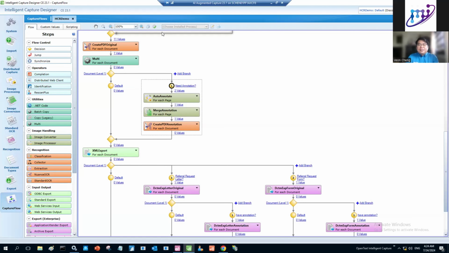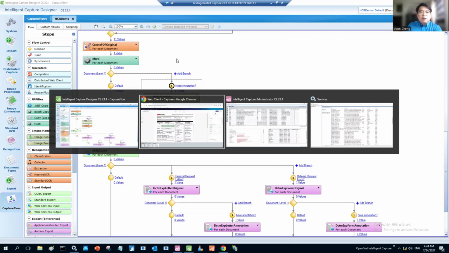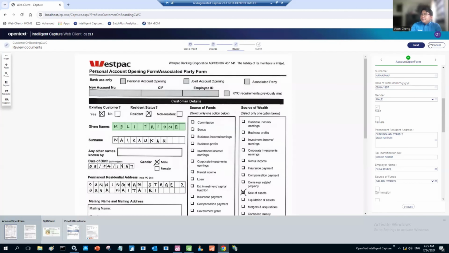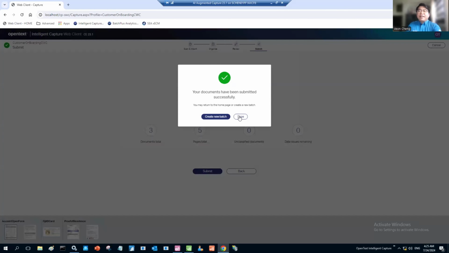Okay, so let me continue. So this is the whole workflow. I mentioned earlier how we're going to flag it up to pass it to the next users. Once everything is correct, we'll sum it up, and then it will push to the next users.